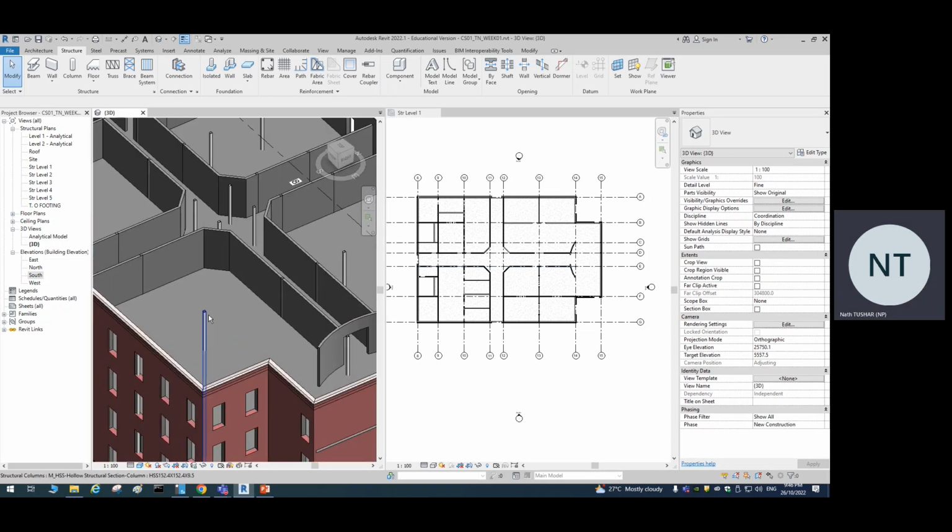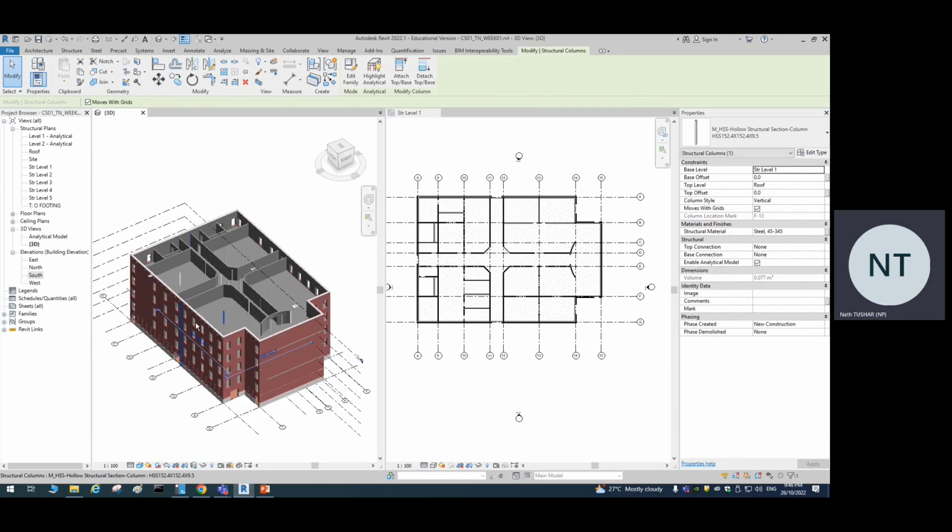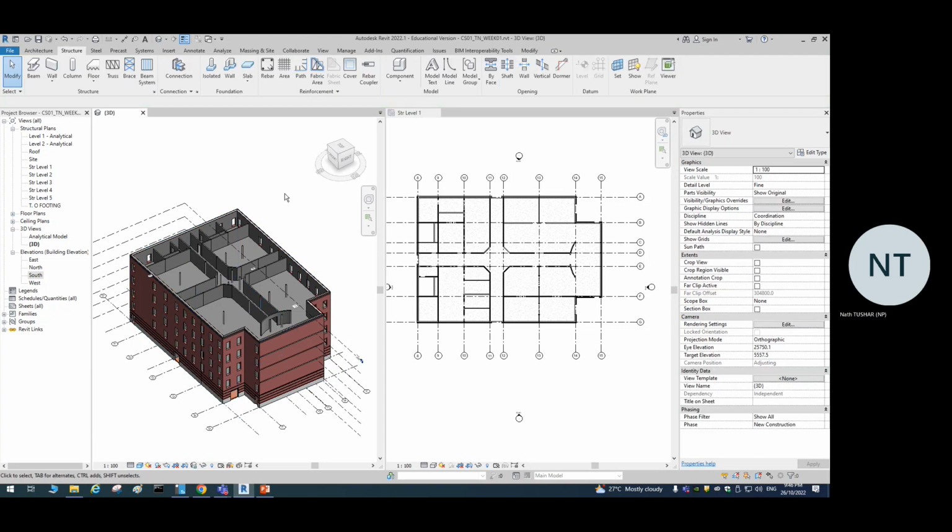So as you can see, go to your 3D view. You will be able to see that your columns have come in already.